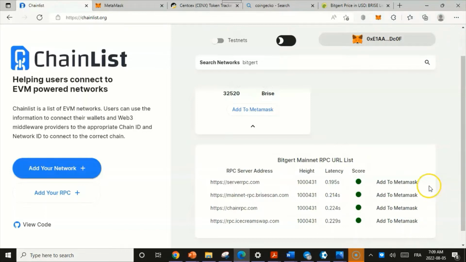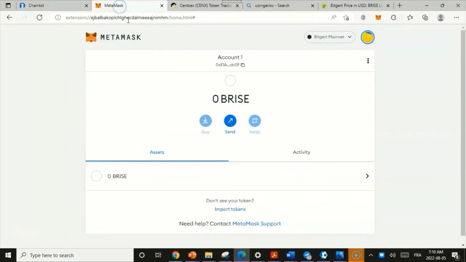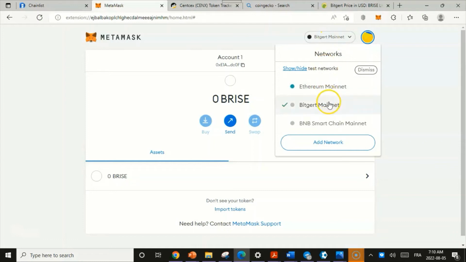If I have any doubts, if I was not sure, always double check, never click approve, because as we said earlier in the other course, once a transaction is completed in crypto, it is not reversible, okay? So you can't go back. If you sent it to the wrong wallet address, you sent it to the wrong wallet address. So now I have my BitGert mainnet, which is installed. I had Ethereum, now I have BitGert, and I have BNB. If I wanted to add Polygon or another chain, it's the same process.